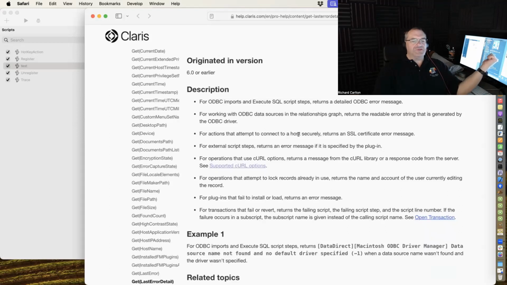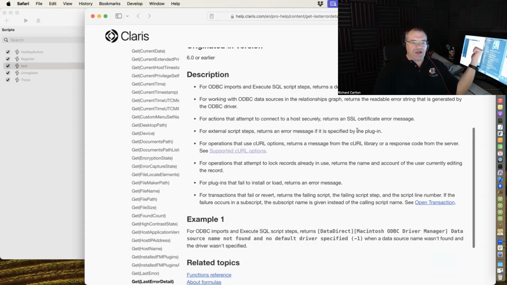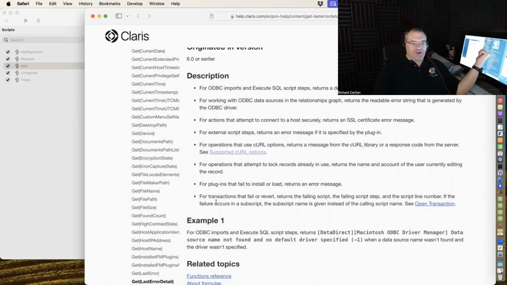For actions that attempt to connect to a host, SSL, for external scripts, which is error if a specified plugin, curl, other. So it's basically intermediate to senior level extra information. It doesn't give you extra information on basic to intermediate FileMaker errors, if that makes sense.